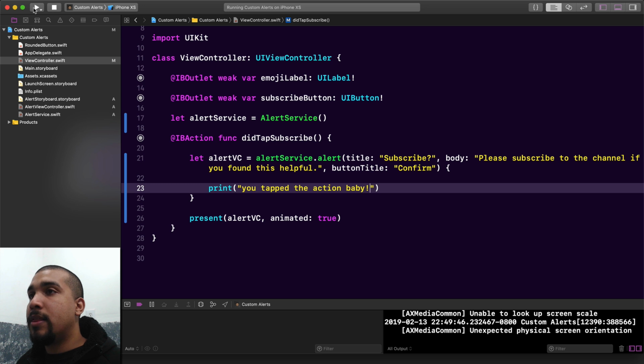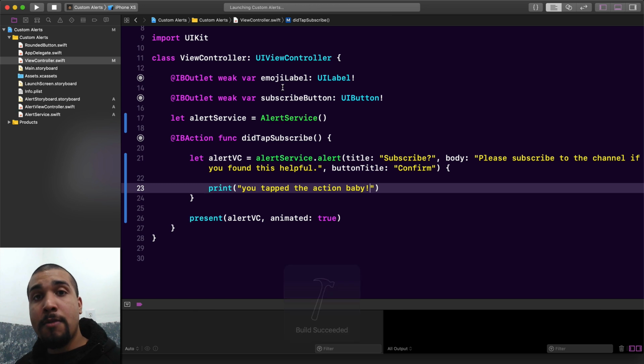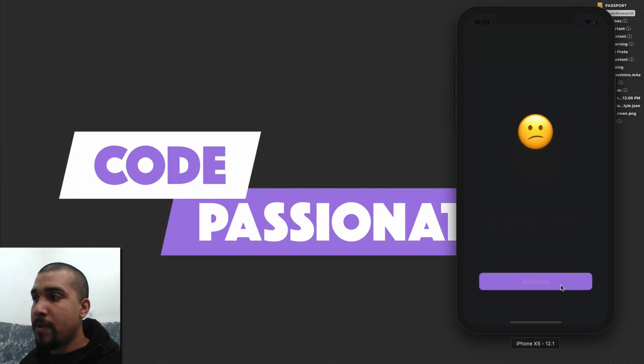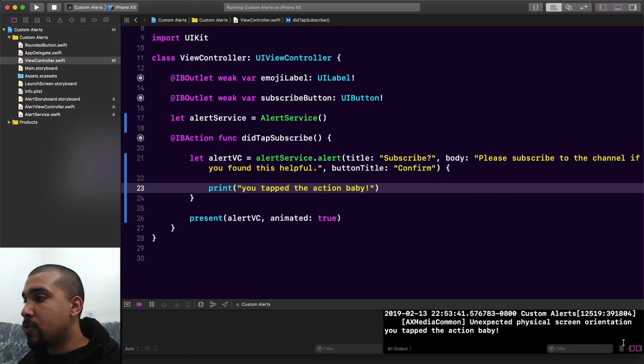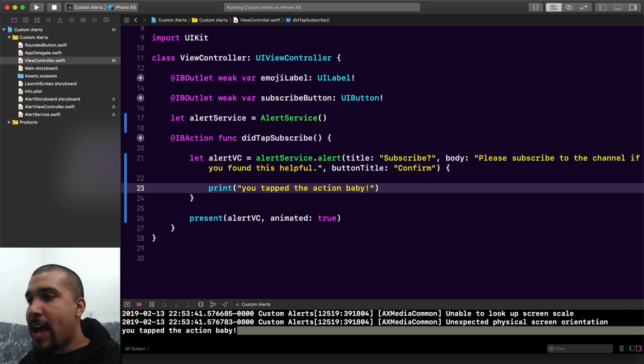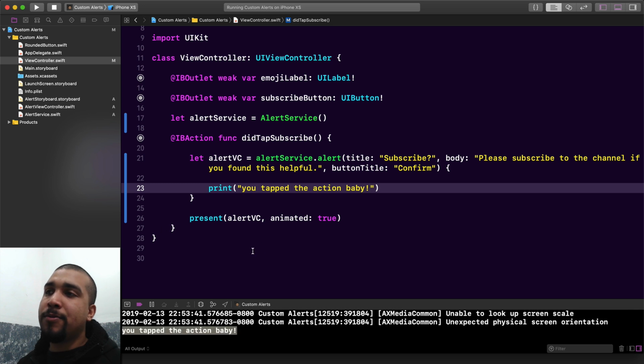Like so. And now if we go ahead and run this, not only will the confirm button actually dismiss the alert, but it will also print out that statement in our console, which we can see right on here. You tapped the action button, baby. So now I can trigger whatever action I want after we hit that confirm button.